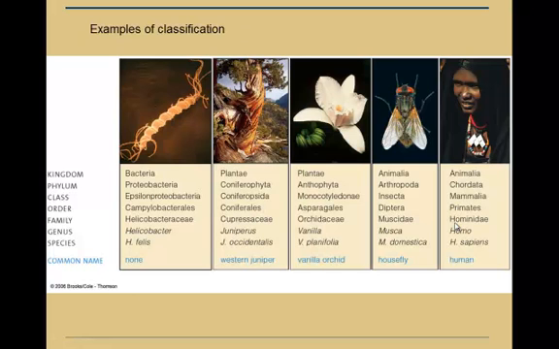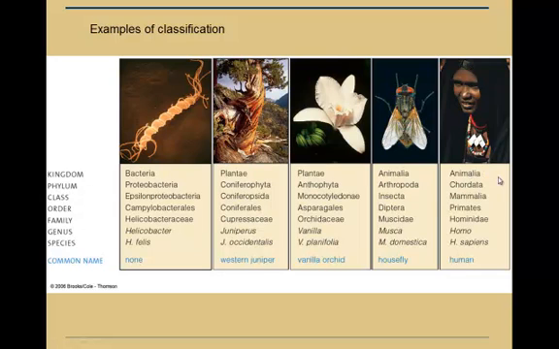Before we get to that, however, this slide just displays the complete taxonomy of several different organisms. It does not include the domain names, but for that there would only be domain bacteria and domain eukarya for the 4 on the right, a juniper tree, a flower, a fly, and a human. And you should not memorize all these names. You should memorize the categories on the very left plus the domain.